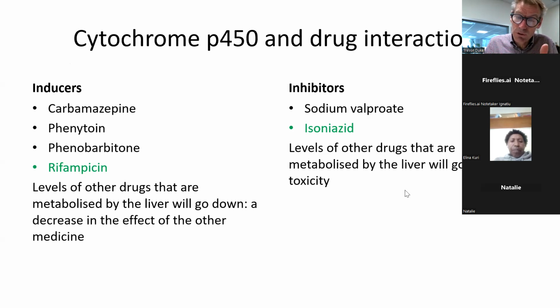And similarly, if you're on sodium valproate or isoniazid, they're inhibitors of these enzymes, and then you need to reduce the dose of those other drugs, AZT or whatever it is, so that you don't get toxicity from that drug. So just to know, there are some inducers and some inhibitors of the P450 enzymes, and we use these drugs commonly, so we just need to have some idea of this.